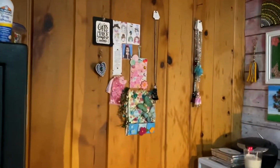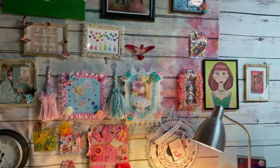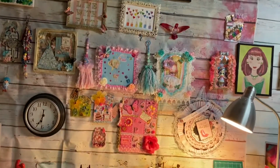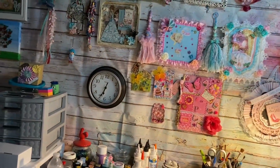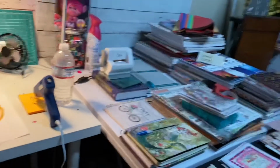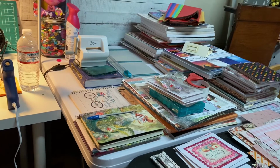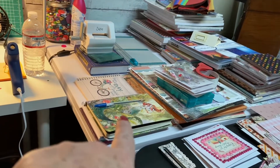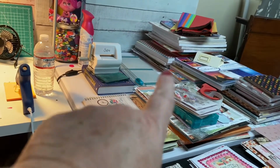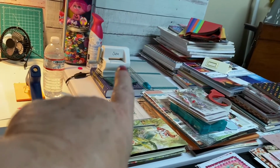And then I've got lots of happy mail here that people have sent me or that I have made myself, but most of it's happy mail. So if you guys are watching, you might see something that you made me. And my clock, because sometimes I get carried away and then I know I got to get up and go to work the next day. So then I did add on this card table that doesn't even begin to have all my paper. My address book there. Right there's my address book. And another book underneath it with the challenges I'm doing and what I have to do. My cutting board and a little Sizzix Shot.